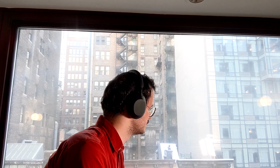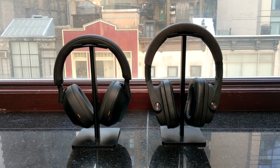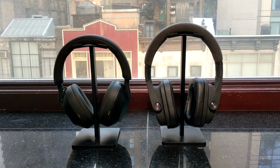So I'll summarize the stages as such. Without any 3D audio, the L700A wins for the respectable width it has to offer. However, the XM5 pulls off its 3D audio a bit more naturally and perhaps with a greater size. But again, it needs a 3D audio source. So I really mean it when I say that this round on soundstage is pretty much a tie, and will vary based on whatever qualities you value.